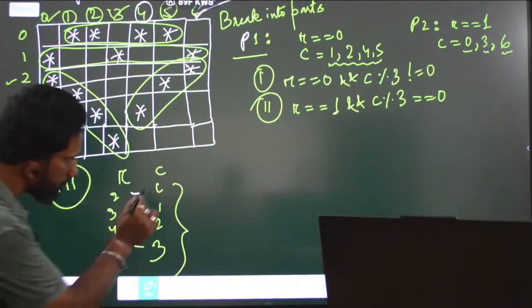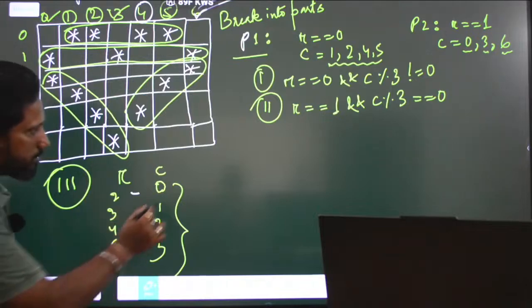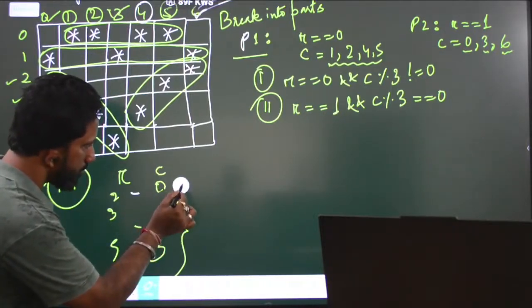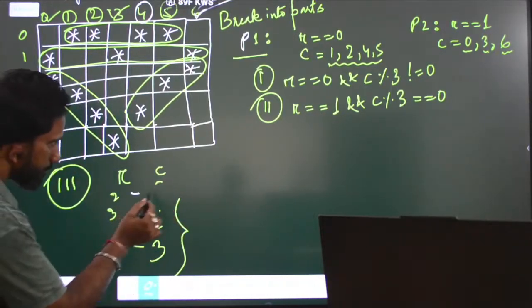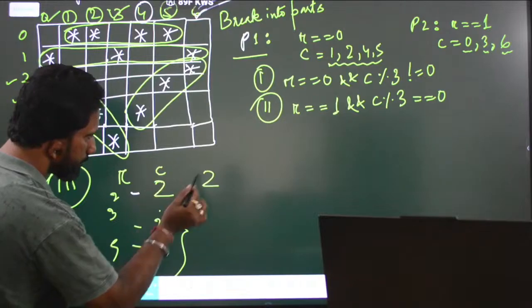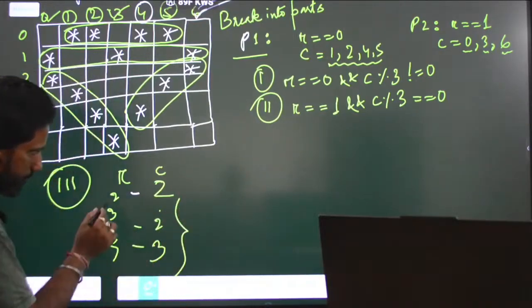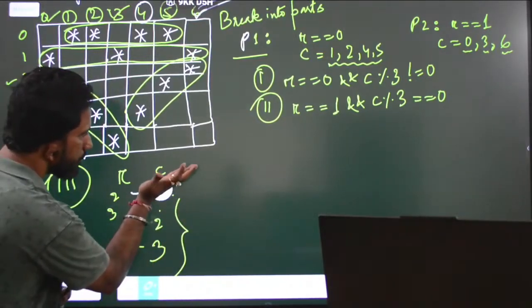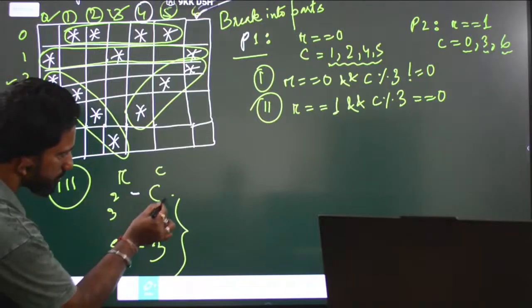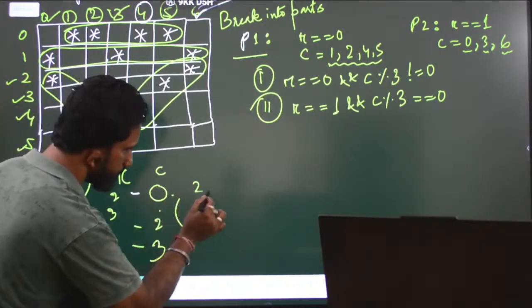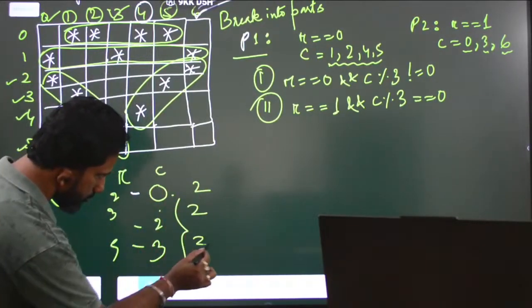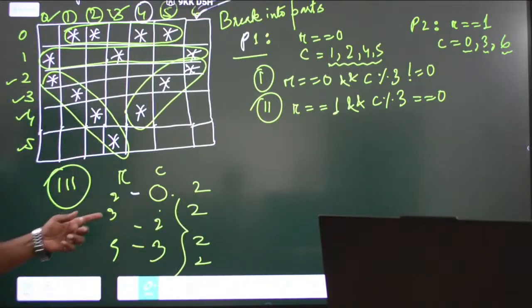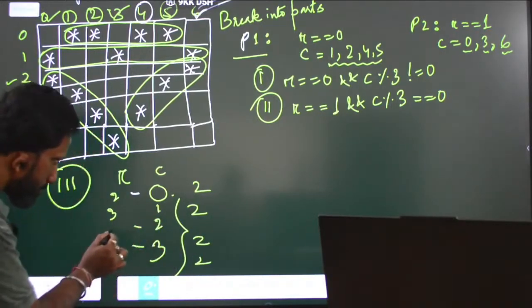2 minus 0 is 2. This is also 2. This is also 2. This is also 2. 3 minus 1 is 2.